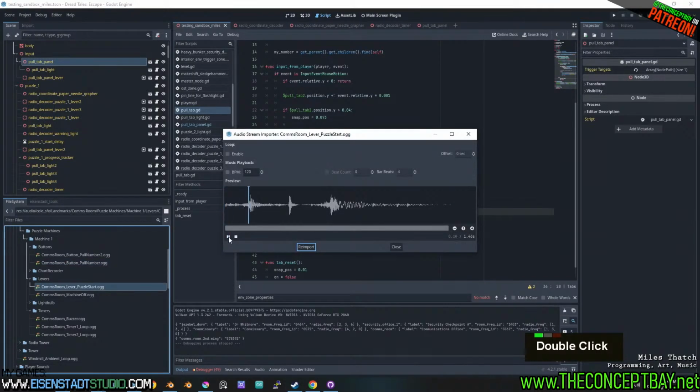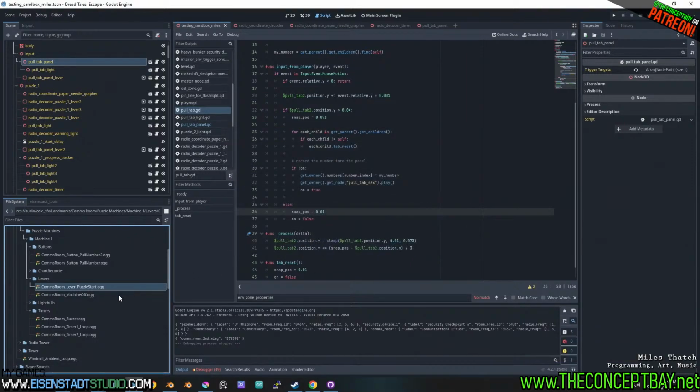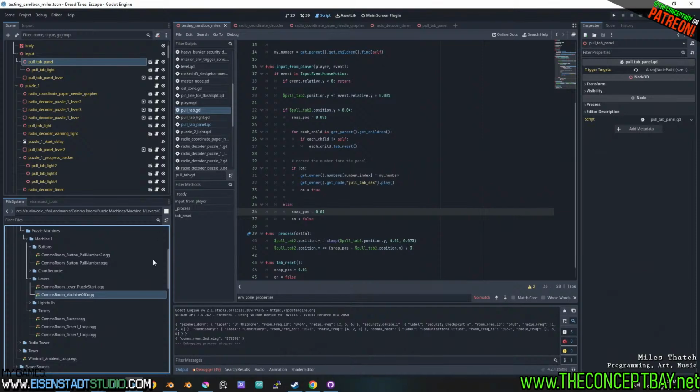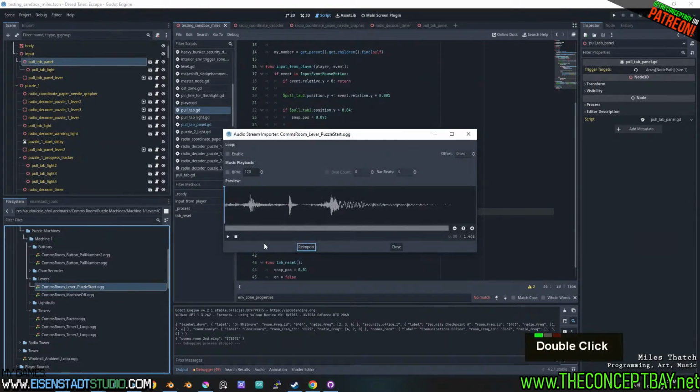Okay, what's next? Puzzle start. Machine off. Okay, so that's where we're supposed to play the off sound. Let's get, I guess, the pull lever. Now, how are we going to play this?